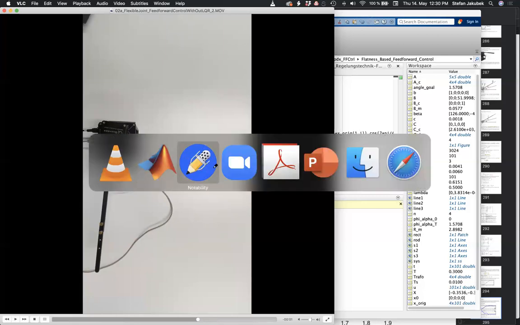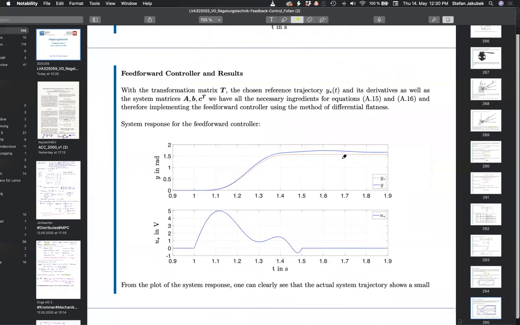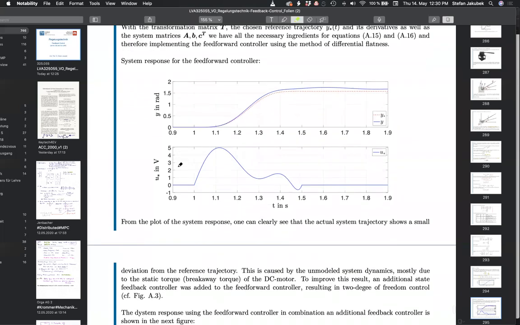And this brings me to the second part. Of course, in your book, in your handouts, there is some result here. So you can see here in red, this is how the system should behave. And this is how it actually behaved. So there is some deviation, obviously, because we were not able to model the system perfectly. And this is the real life. You're never able to model a system perfectly. I just mentioned, I think 2 weeks ago, all models are wrong, but some are useful. So you'll never be able to model the system perfectly.